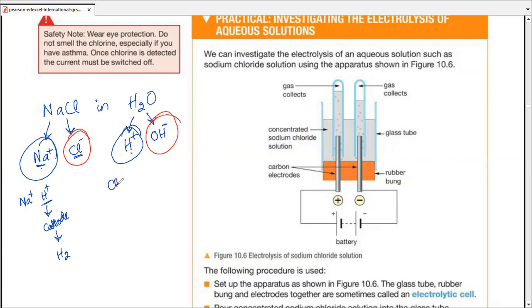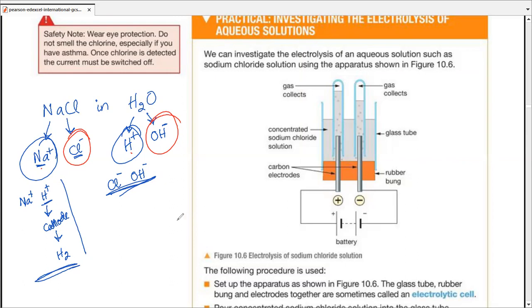When it comes to the competition between chloride ions and hydroxide ions, only one of them can reach the anode, and that really depends upon the concentration. So how do I know that out of these, this one is going to win? And how do I know that whoever is in the higher concentration gets to win? Which brings us to a few specific rules.